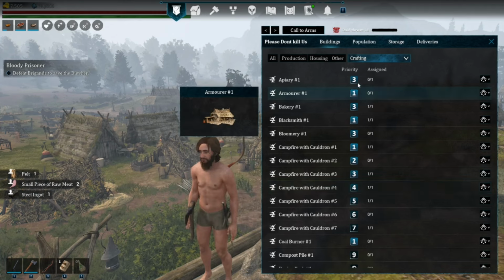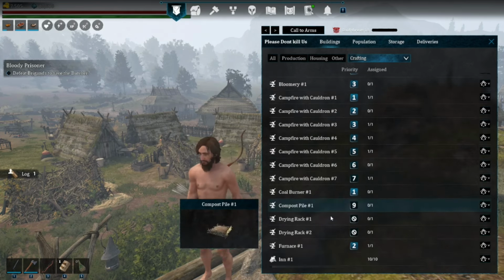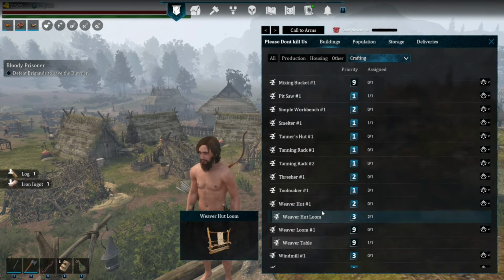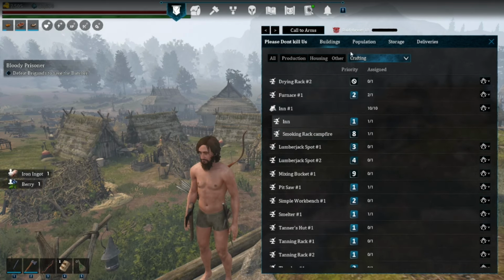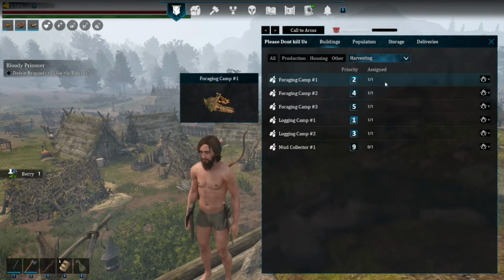So that's why I have number ones here, and then I have another number one on the campfire that applies to the cooking one. In here I have my furnace set to number two because I have a smelter that is set to number one. That's for my smelting, and so on and so forth as you go. So then I would just filter on these and go through each and every one and set different priorities.